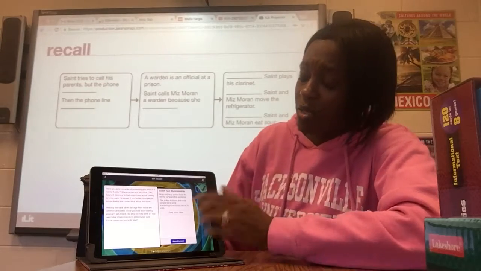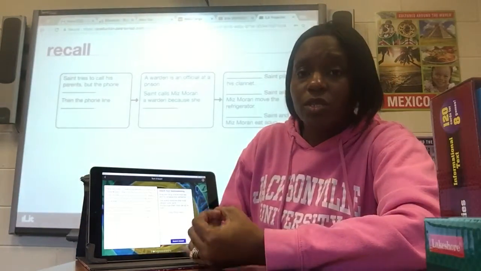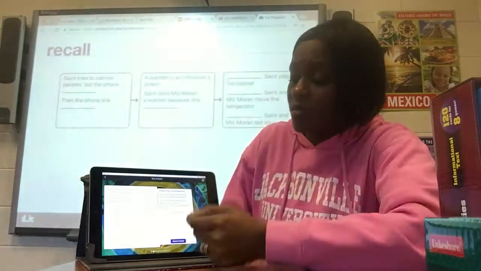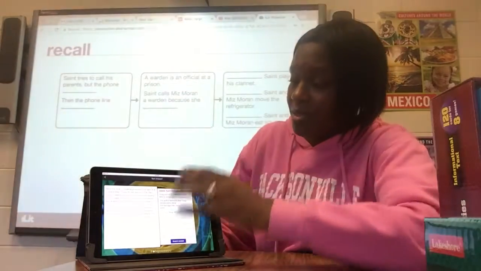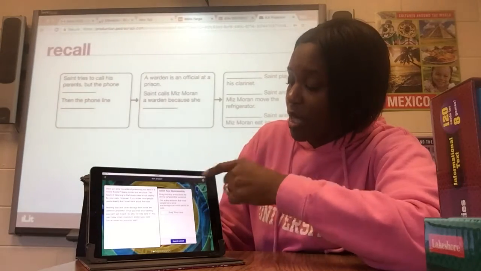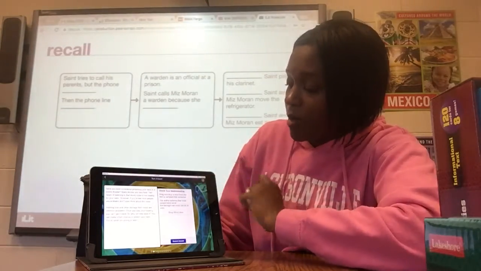Now, students at the end of this, they have to write a summary. So this is not just reading. They're reading, writing, they're engaging with it. There's a conversational piece. So this is top notch. I enjoy the interactive readers, and so do the kids. They can press play. And it will read to the students too.